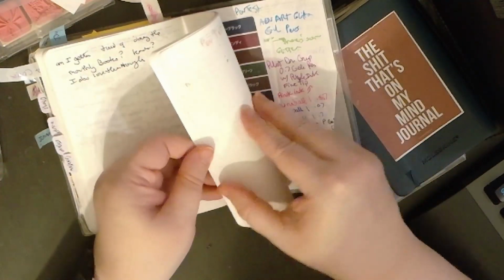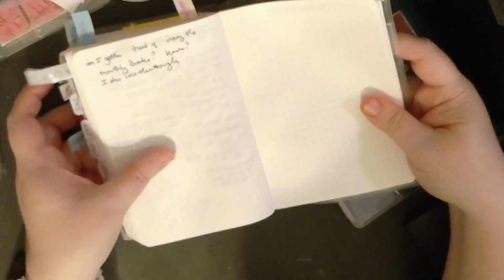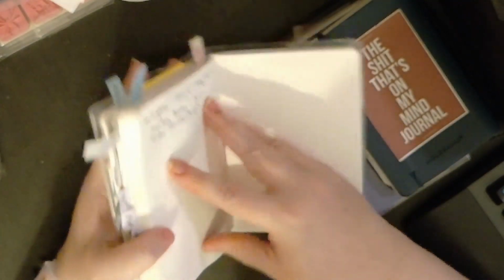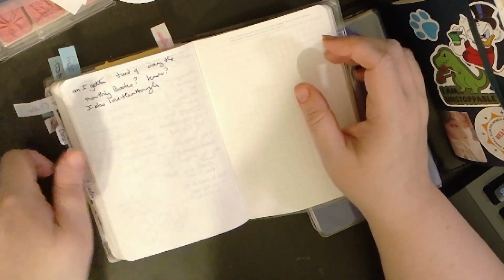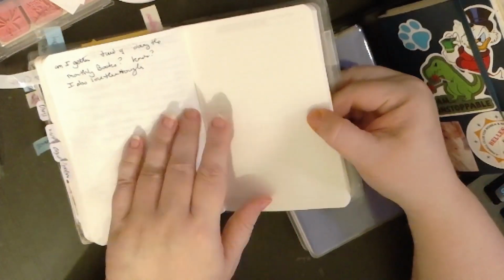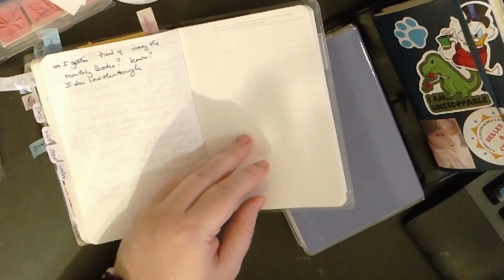Come on, focus, please. Here we go. This much left. I'm not entirely sure. I don't think this is going to last the rest of the year. I need to put in the last two. Oh, wait. Where did I put those? I have to find where I put the tabs I was using in here. I don't think it's going to last the year.